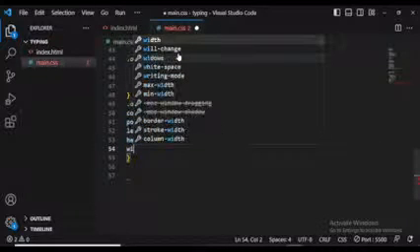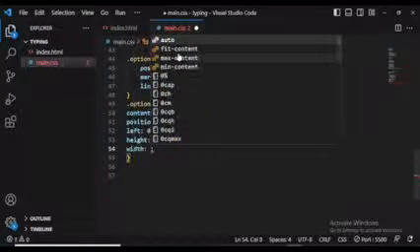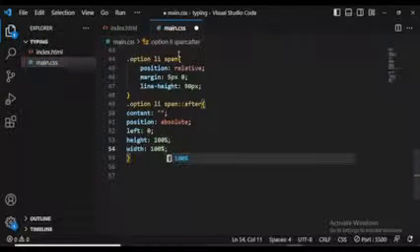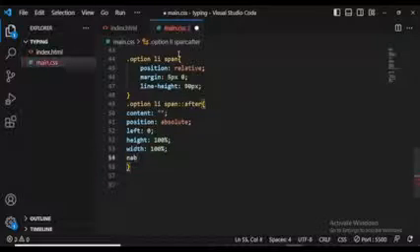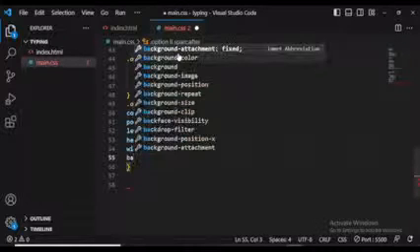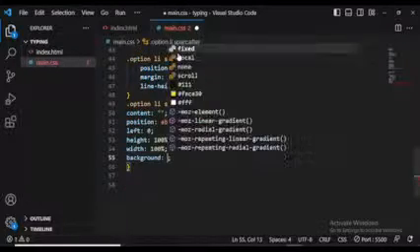Then width, let's give it 100% as well. Okay, I want a background color for this one. Background of black.